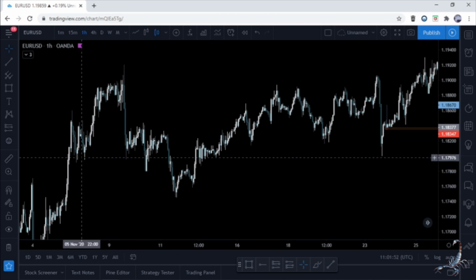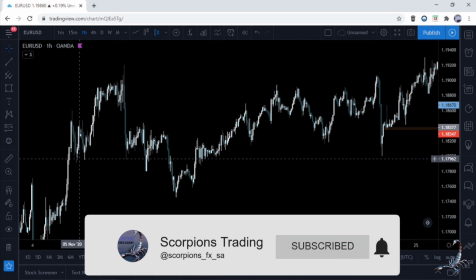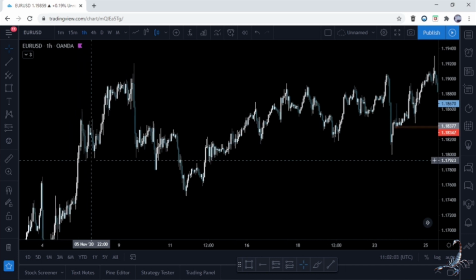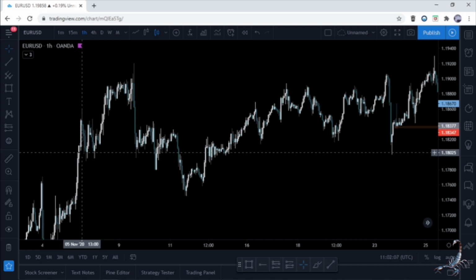In order for people to make money, other people have to give up their money, lose money, and that's why there's less than 10% of profitable traders. In order for you to make money, you have to trade like the 10% and not like the 90% that are losing their money.